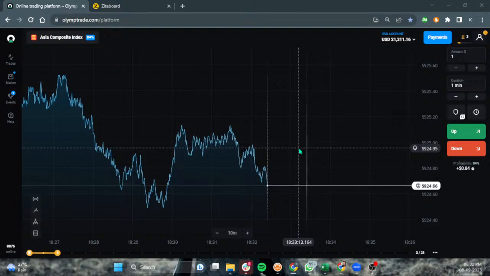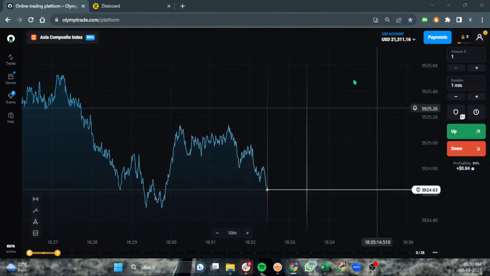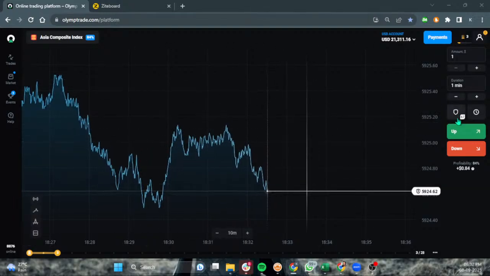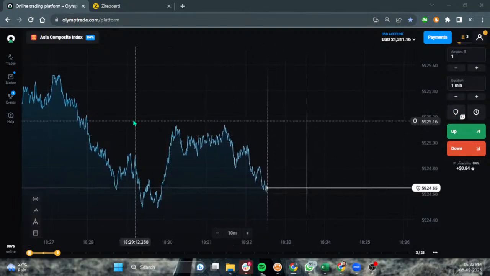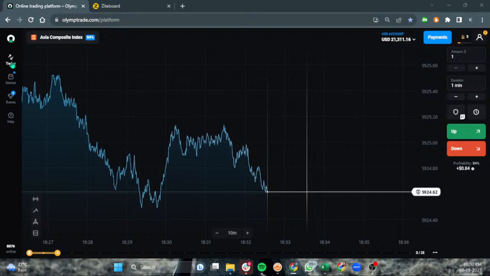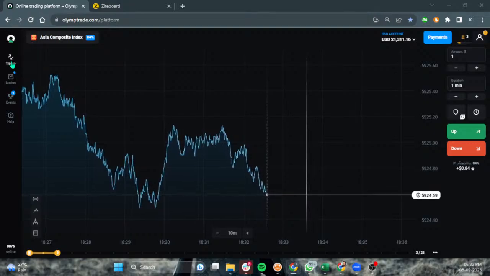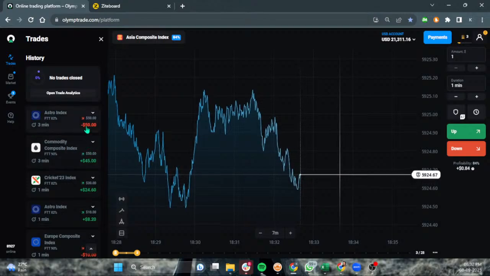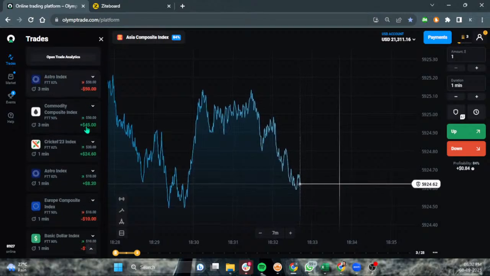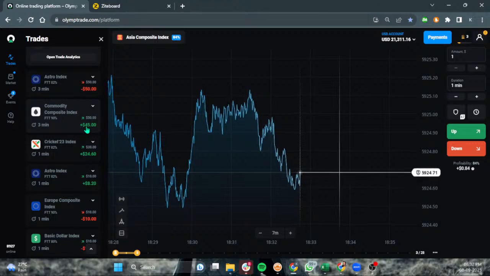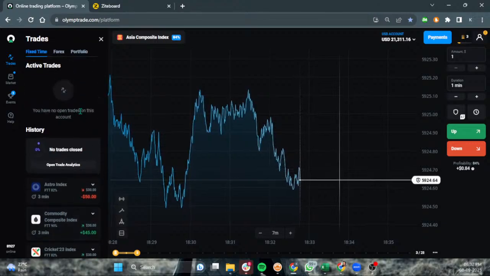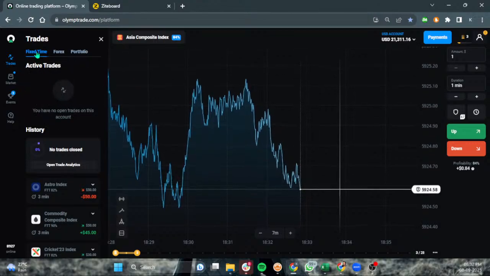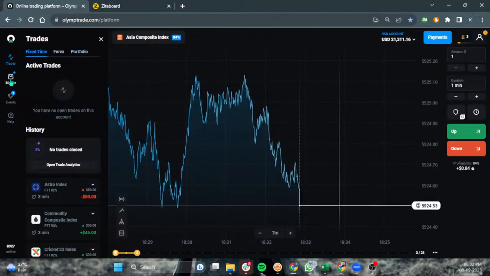Primarily, I divide this entire interface into three sections: the left-hand side, the center, and the right-hand side. Let's start from left to right. Whatever trade you will be opening or have opened, you will find all the details in this section. The red one represents the trade with losses, and the green one represents the trade with profit. Any trade going on currently, you will find the details over this section. This is fixed time, this is forex.